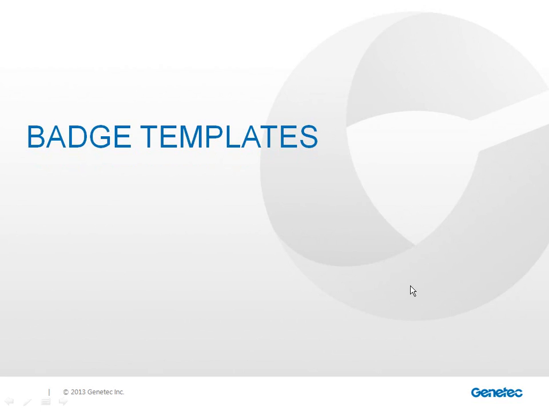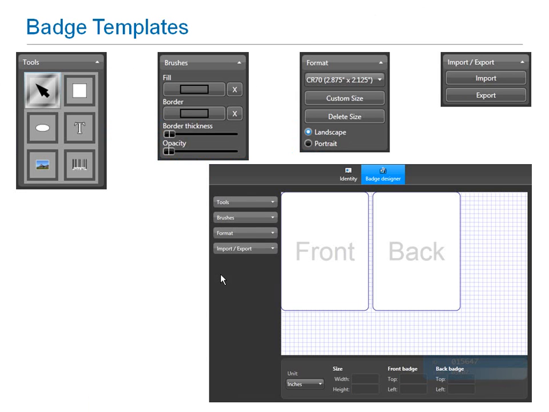Okay, for our last section today, I want to take a look at badge templates and how to create one using the Badge Designer. So taking a look at the main Badge Designer screen here, we have our front and back sections of the templates, and the units and measurements on the bottom here with our expandable toolbars on the side. There's the units and measurements there. Now these are all expandable, and I've included them on top here, each one. We're going to take a few minutes and we're going to go over each one of the toolbars and how to use these various options.